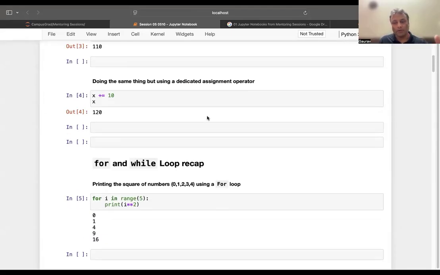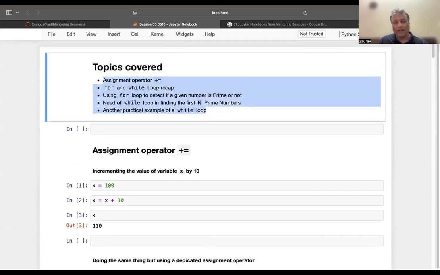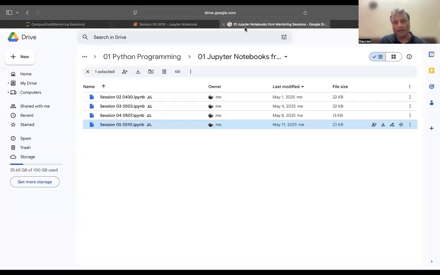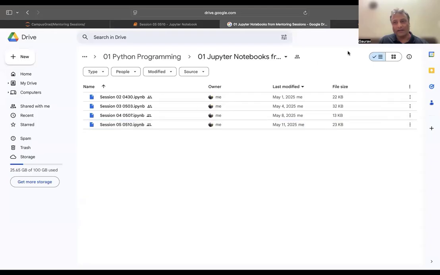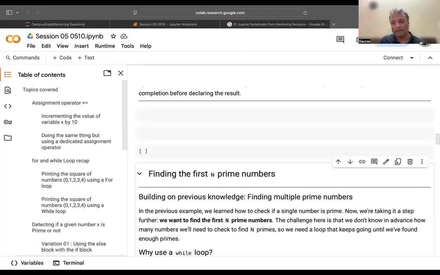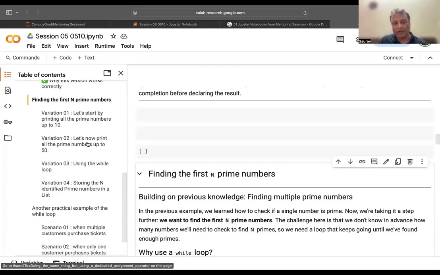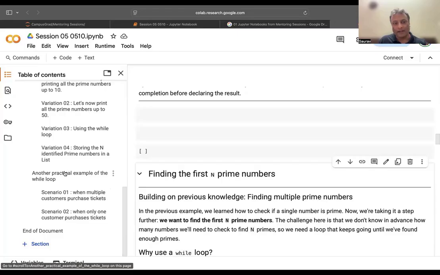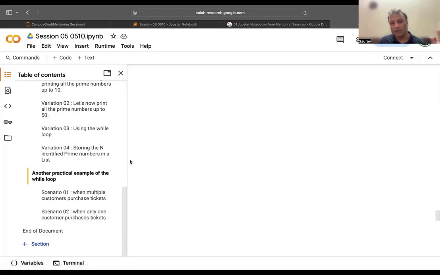So what you should start doing is, for any code file that I provide to you on Google Drive, try to access it using Google Colab only. Because you will have access to this left menu, the table of contents, and you will quickly understand that these are the different topics that have been covered. And if I want to go to a specific one, let's quickly scroll down, hit that, and it takes me to the specific section in the notebook.